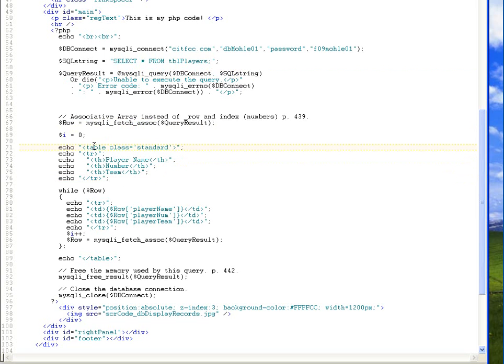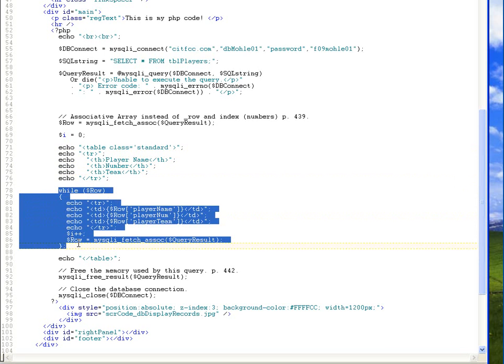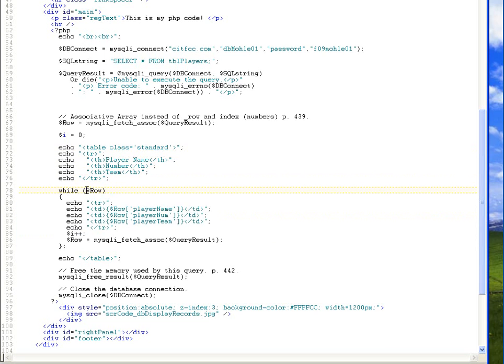I've created a table in my CSS. I defined my table. I created some headers. These are my headers: player name, number, and team. And then you notice my while loop here. Remember, repetition control structures have to be initialized with the loop control variable.